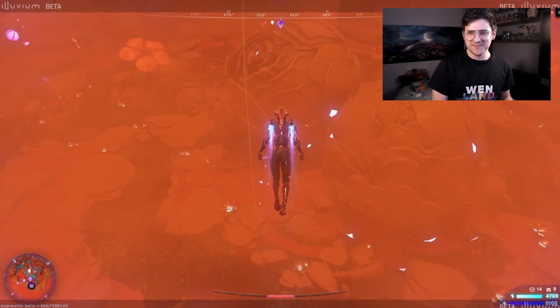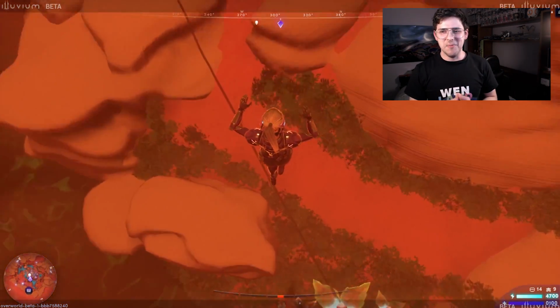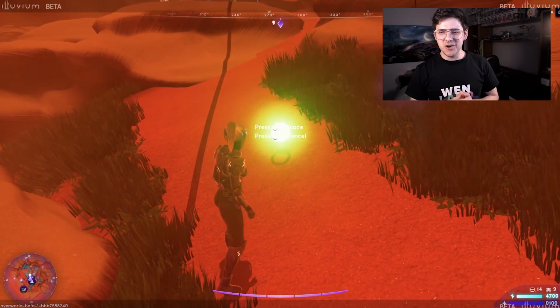We'll keep flying down. There's no fall damage or anything in the Illuvium overworld, so always keep that in mind for those of you concerned. I almost fell in the lava there.